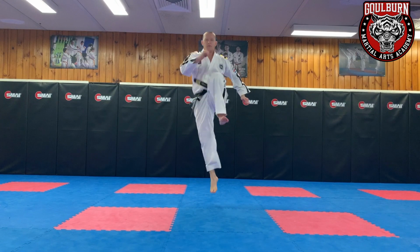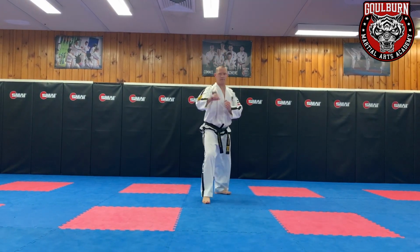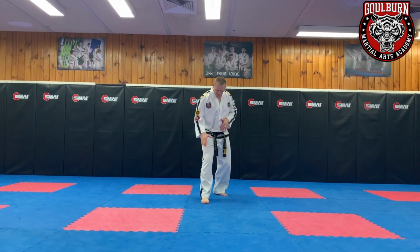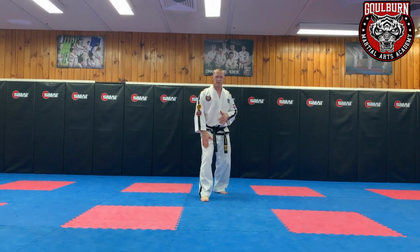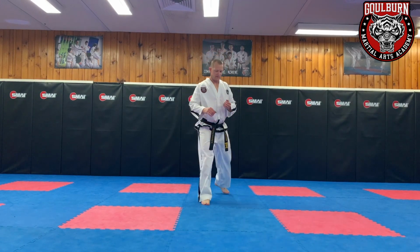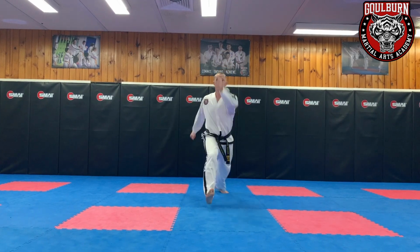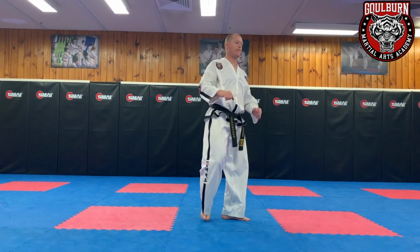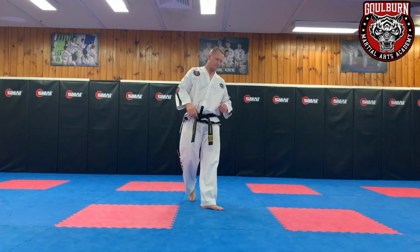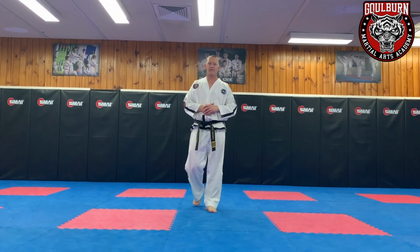So we go 1, 2, and 3. Once we have that down, then we can start to bring in the other leg. Once we're up, then we just execute the kick. So from here, up. Once we have the scissor action, then we can move on and get our footwork ready for the tornado kick.